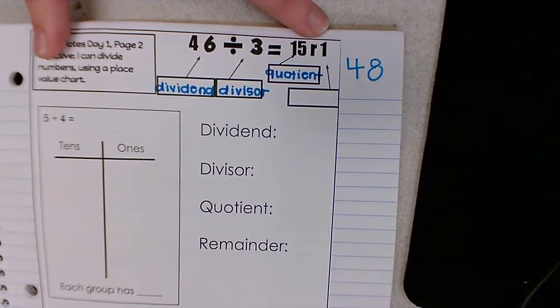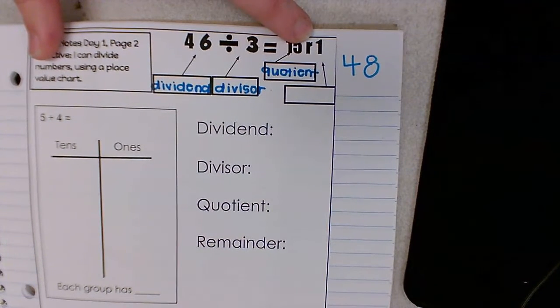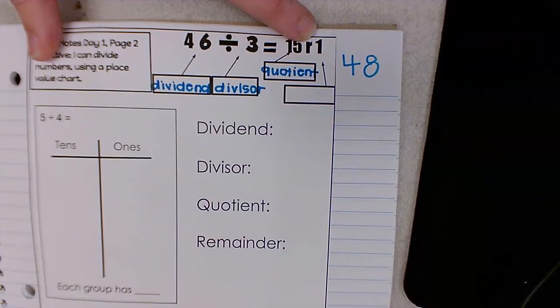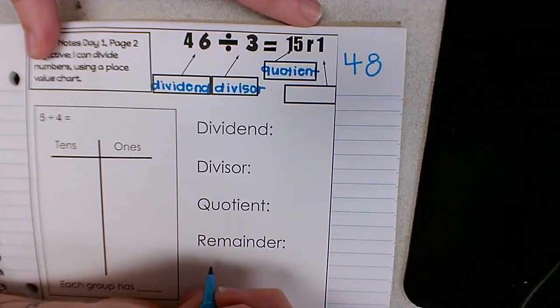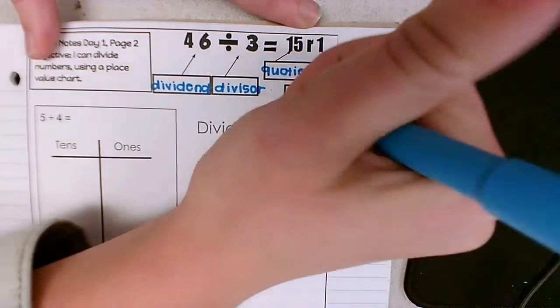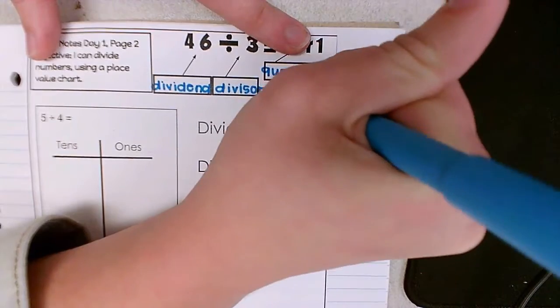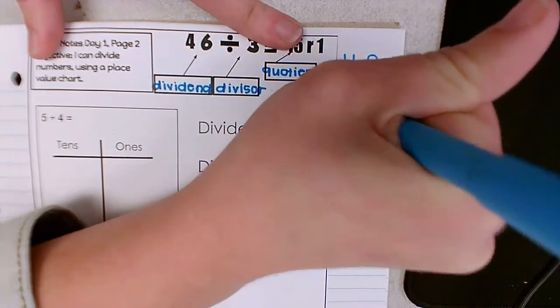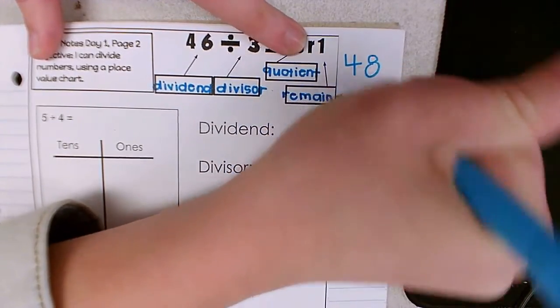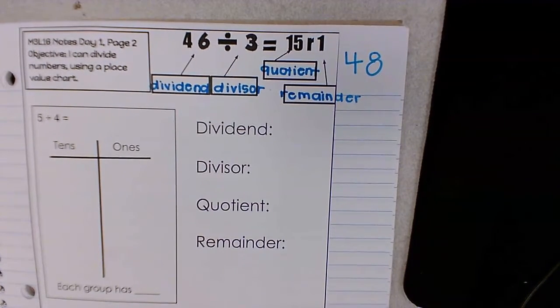But let's talk about this new term here. You see the letter R and the number 1. You're going to see firsthand what happens when we divide and we have some leftovers that don't make it into an equal group. If there's a little bit left over that can't create an equal group, we call that our remainder because it's what's remaining. That's what the R stands for in our quotient. We're going to write the word remainder in our third box, and we are okay if it spills over. We have lots of room in our notebook for that vocabulary word.